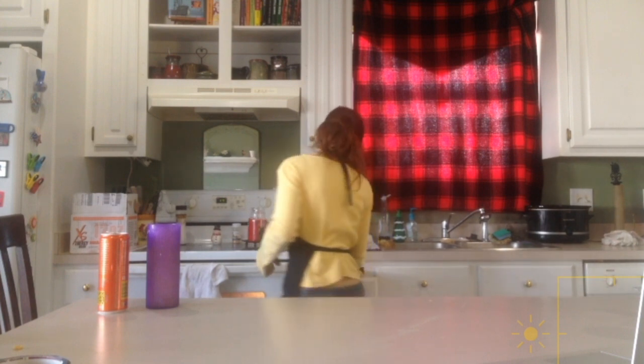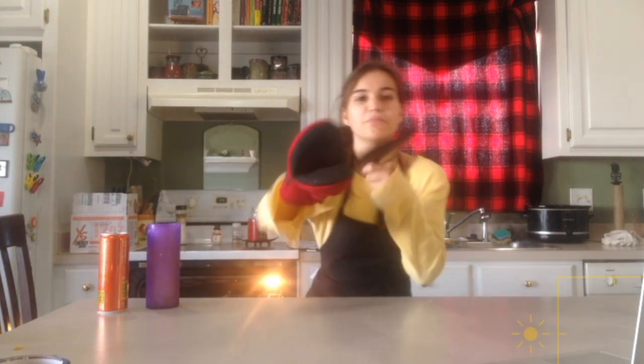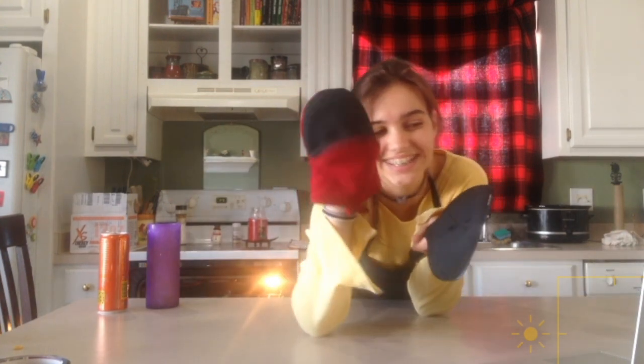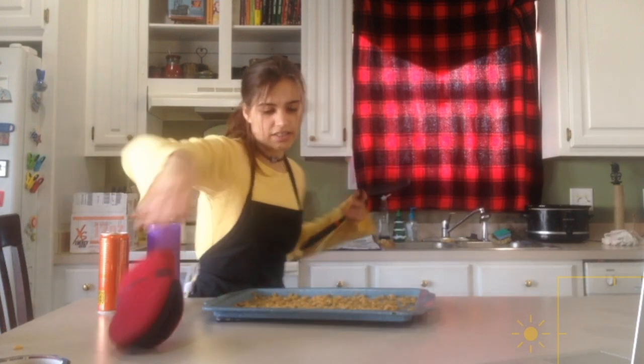Hey! Oh gosh, what did I do? That's fine. I'm gonna pull it out with my tiny glove. My little teeny glove. It's adorable. Yeah, I'm just gonna pull it out and just spread it around a little. Some of them are darker in color, that is true.